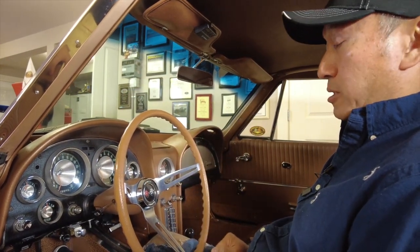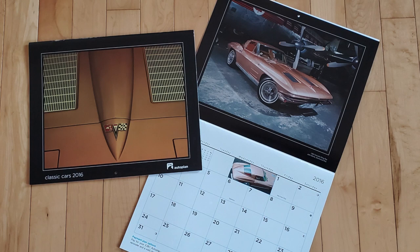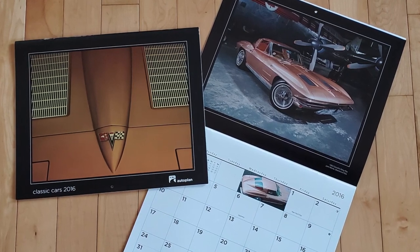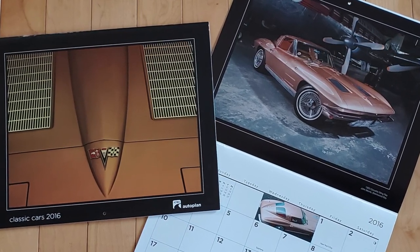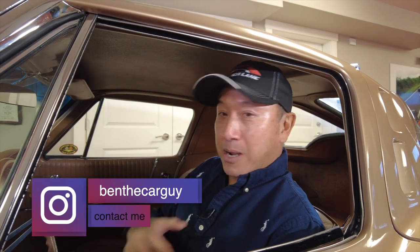Everything's done now and this car will stay this way for a long time. One day a friend called and said Ben's car was in the ICBC calendar. Ben said it wasn't his car, but when he looked at the picture it was very similar — different wheels though. Reading the caption, the car was from Duncan, so he put two and two together: this could be the other car. He Googled the name, made a few phone calls, got hold of the owner, and they agreed to do a photo shoot together. But Ben has since lost his contact info, so he's calling out: if you have a car just like his — Saddle Tan with a Saddle Tan interior, a '63 from Duncan — please reach out on Instagram at 'Ben the Car Guy.' Hopefully Bruce can do an episode on the two cars together.